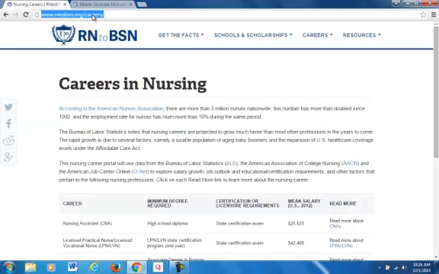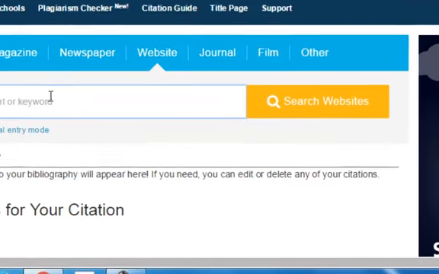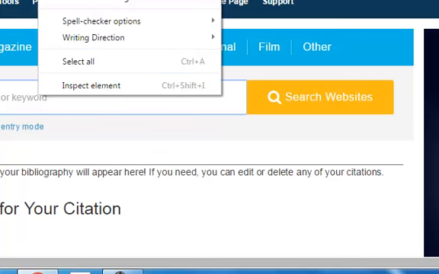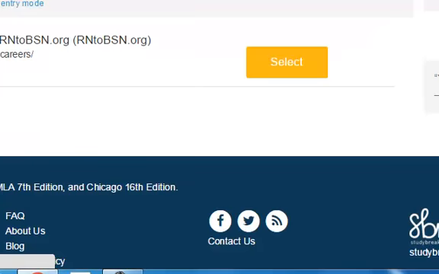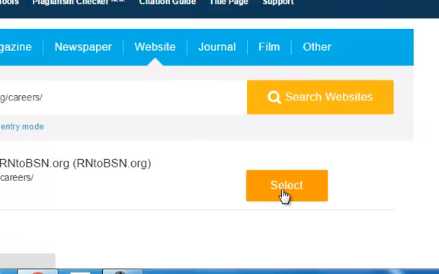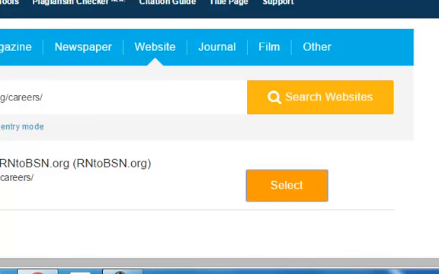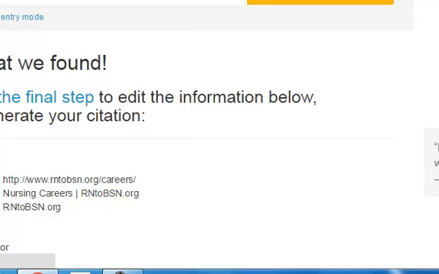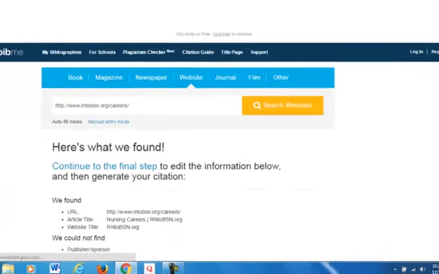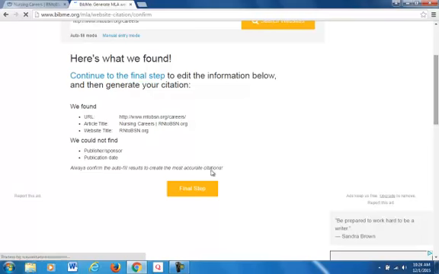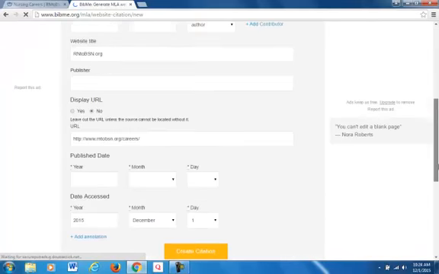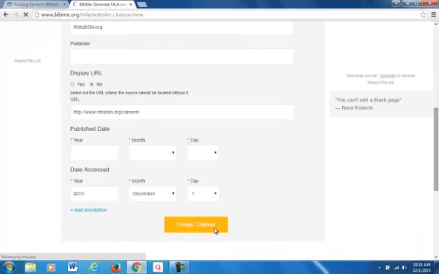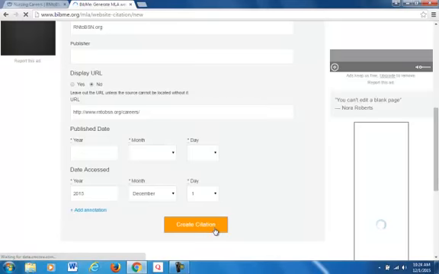Copy and paste the website title into the bibliography generator and search. Creating this citation now.